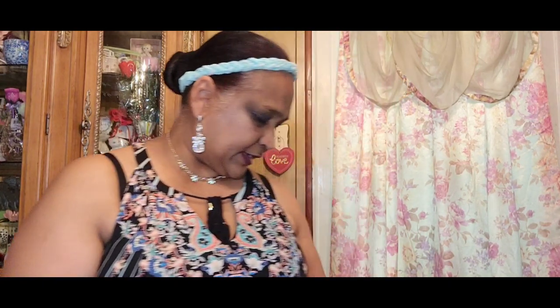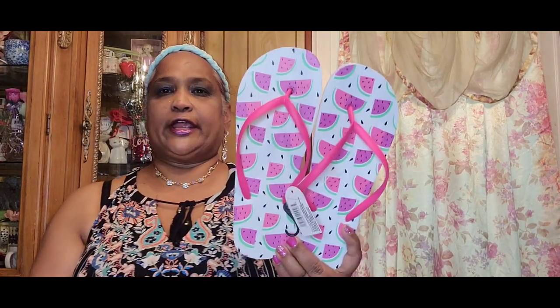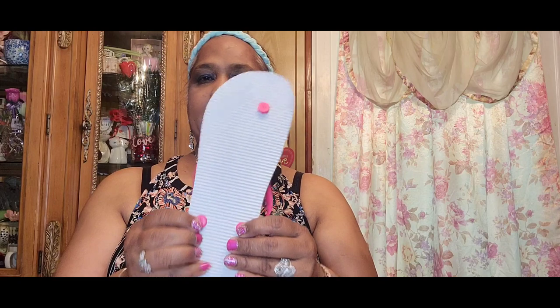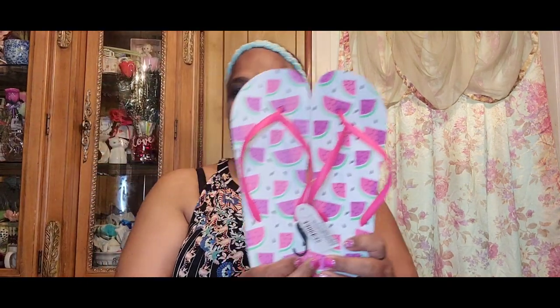The other thing I picked up is this watermelon flip-flop by Juncture — look at that, how absolutely gorgeous! Every year I hope Dollar Tree would make their flip-flop better. This flip-flop is just for running to the mailbox or the backyard, or when you go to get your nails done — it's not one you wear for a long time because eventually these things here hurt your feet. I don't know if they improved on them, but what I do like is the slides — the slides are very very comfortable. I also picked up this pink glitter pen. Your best bet is the slides — if you guys see the slides, get the slides.